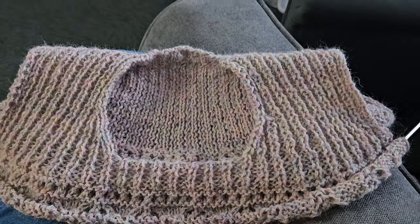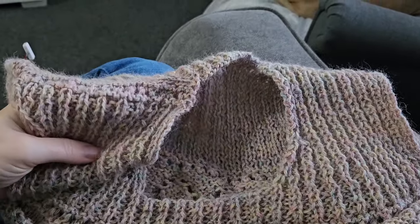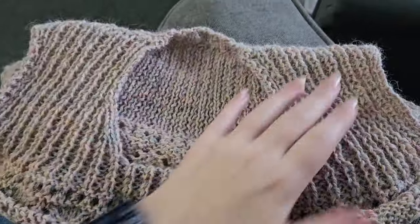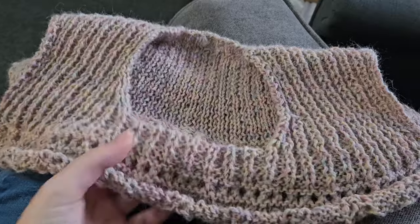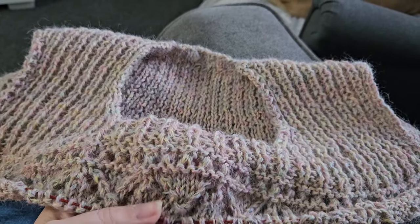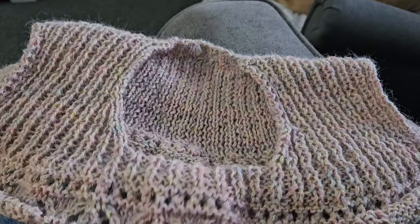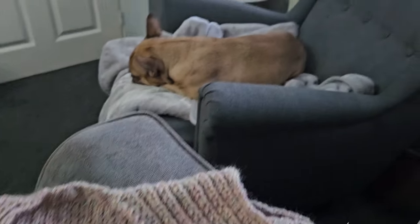Okay, so here's the progress on the Salty Days. I did both these top panels. If you can see, I picked up stitches along here. So I did that one and that one, and I think that's what I did yesterday anyway. And then I've joined them together, and so I've got the neck done, and then I've started on the pattern here. So I just need to finish these diamonds and do another eyelet, I think, and then I'll be joining in the round. And look who's in the background.